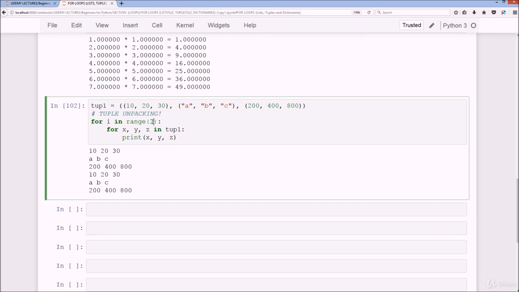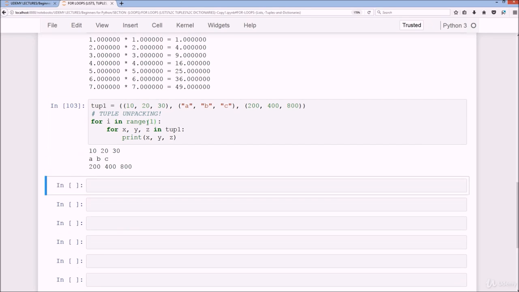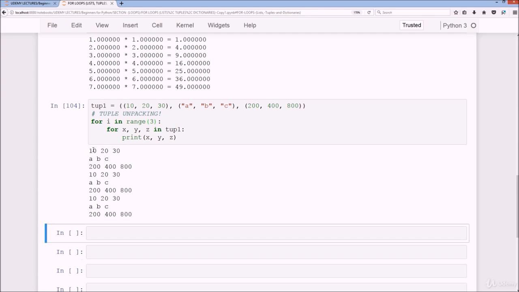That's because of the range. So we do range 1. It's the same as what we had before with just one for loop. So this is what's called a nested for loop. And if we change this to 3, we have the output of, let's say, ABC 3 times, as you can see here.